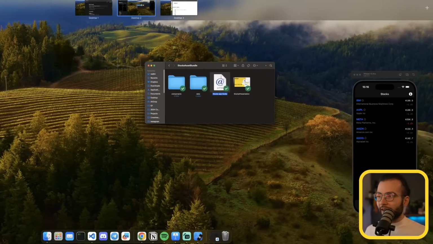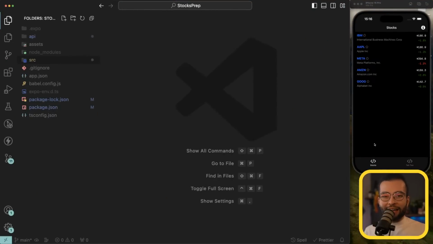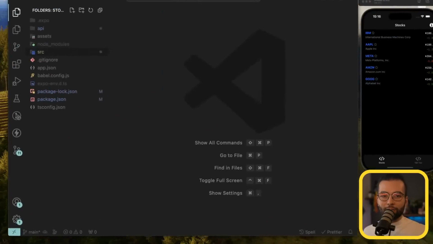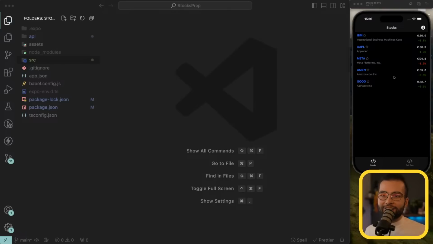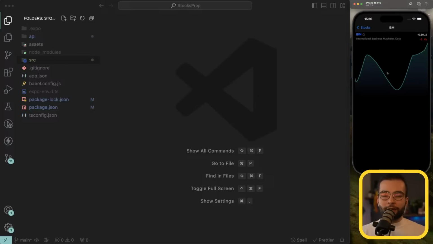Here I also have a very short overview of the end result that we're gonna have. So on the home screen, we're gonna have a list of stocks. We're also going to be able to search for custom symbols. And after going to the details page, we're gonna query the data about it. We're gonna display more information here. We have a lot of info that we can display on this screen, so this is not exactly how it is going to look at the end, but a good overview of what we're gonna have.